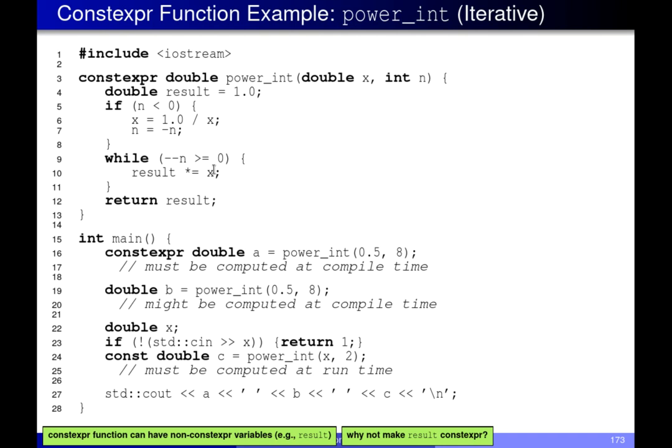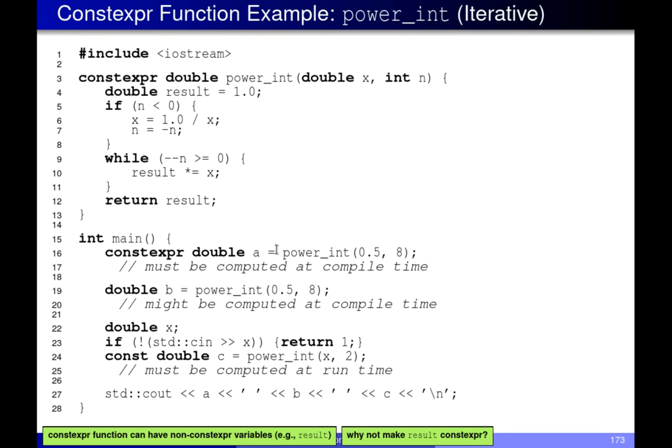So what I have in the code example down below, this main function that's using the power_int function, it calls it 3 times, once here, and then once at the bottom. And what I want to comment on is what we can or can't say with regard to when that computation will happen. We're calling a Constexpr function. We know in principle, maybe it could be computed at compile time, but we don't really want to know maybe. What we want to know is what can we really categorically say about this?